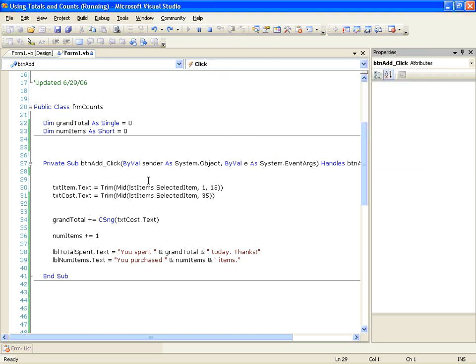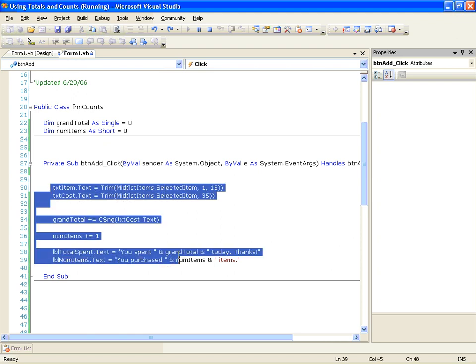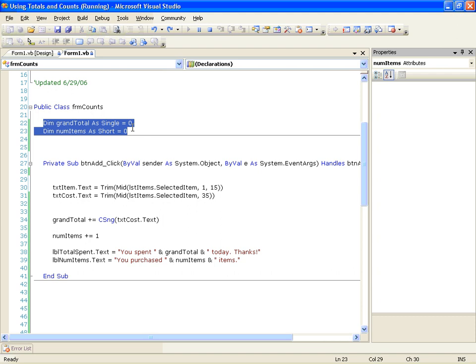Okay, so just remember that when variables are declared down here in the click event handlers, we say they have local scope. It means their scope of influence or their scope of availability is limited to just this little event handler in here. That's the only place you can use it. When you declare them up here, we say that they have form level scope or module level scope, and that just means you can use them anywhere in that form.